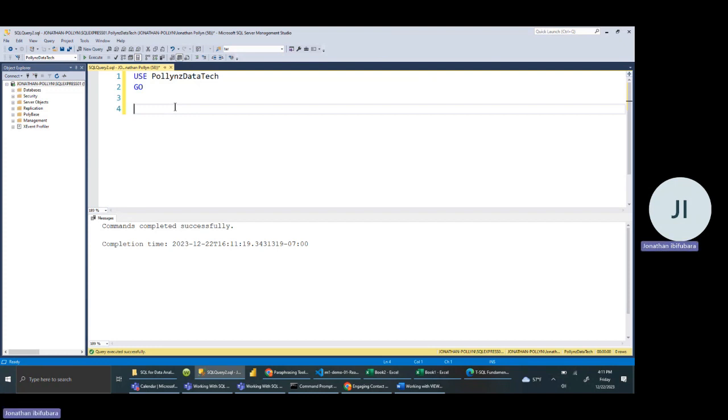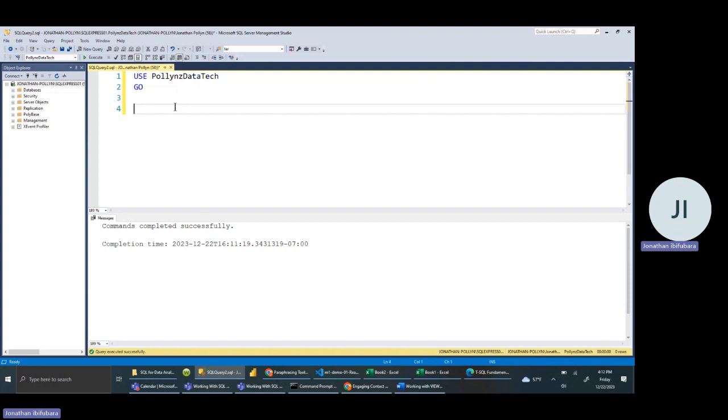Now, like I said, a view is a virtual table. It is made up of predefined queries that you have written and you put inside of a view. So to understand what a view is, the first thing you need to know is that you have to write a valid SQL code that you have tested and validated that that code works before you can tie it into a view. That is the best practice.